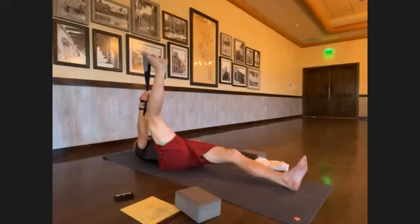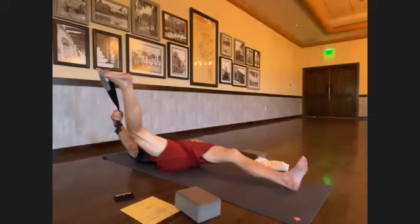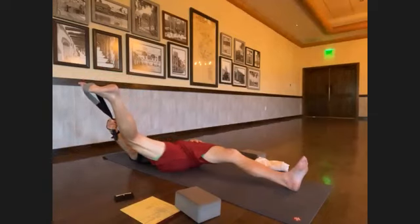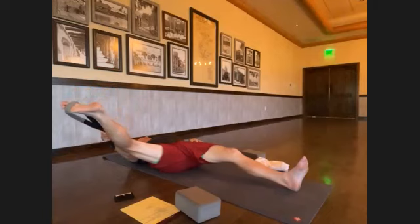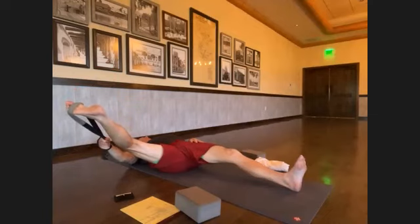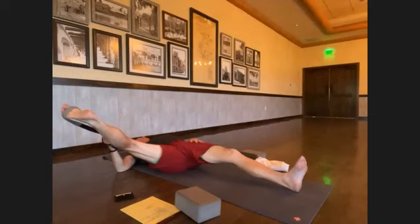And then over the course of the next 3 or 4 breaths, begin to lower that right leg off to the side. And you can always adjust the length of your strap. You don't want your leg to ever get down to the floor. So if it does get there, just increase the amount of tension. And maybe you can use the floor to support your elbow. Maybe you need a block to lift your elbow up enough. But you want to be able to relax everything except your mind.